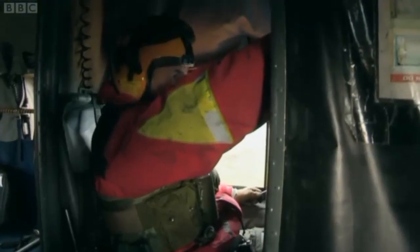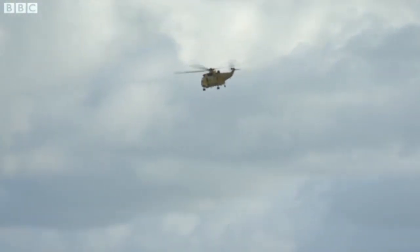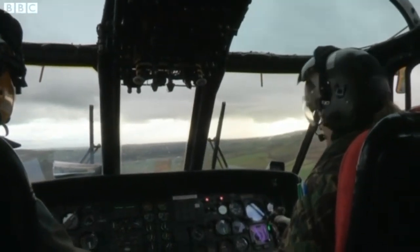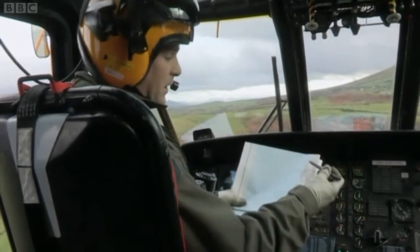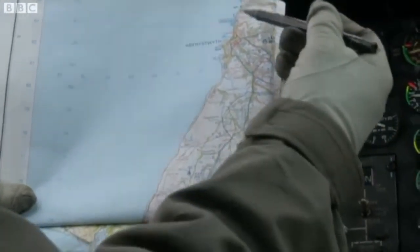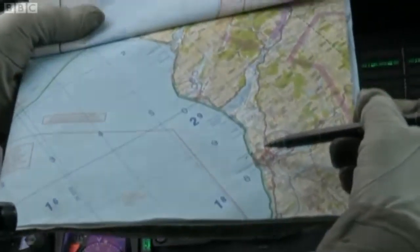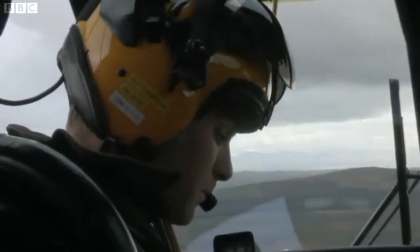They're about 25 metres from the waterline. The tide's going out, so it'll be low tide in another hour and a half. Captain Matt is already planning where to take the casualty after the rescue. Synopsis of what we're doing then. So the casualty is here, should be located just on the beach. And the hospital's just in the middle of the town, so as you can see on this map, it's from there to there for the hospital transfer. With the casualty being on the beach, it should be quite straightforward for us, really.